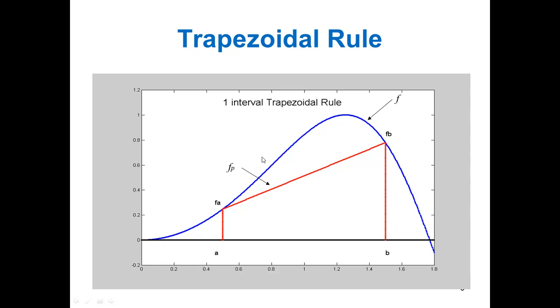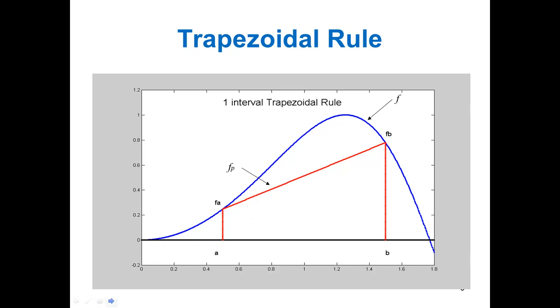To address that, you cut this particular curve into smaller trapezoids. The more cuts you make, the more accurate is your approximation. Because if I make a smaller trapezoid here, another smaller trapezoid here, the area that I will be neglecting to account for is very small. Whereas if I have this one big curve and I just have one trapezoid here, then I leave these areas unaccounted for. Okay, so this is just a one-interval trapezoidal rule.